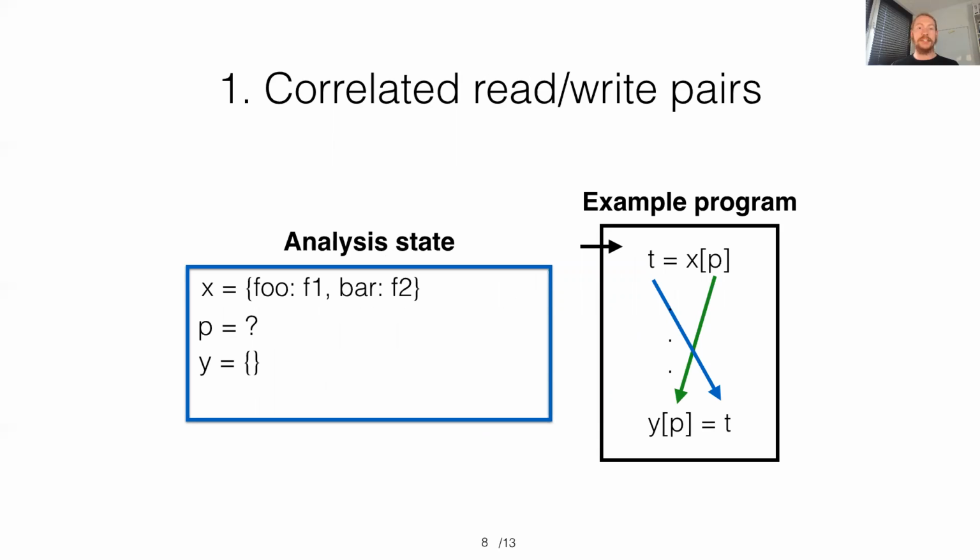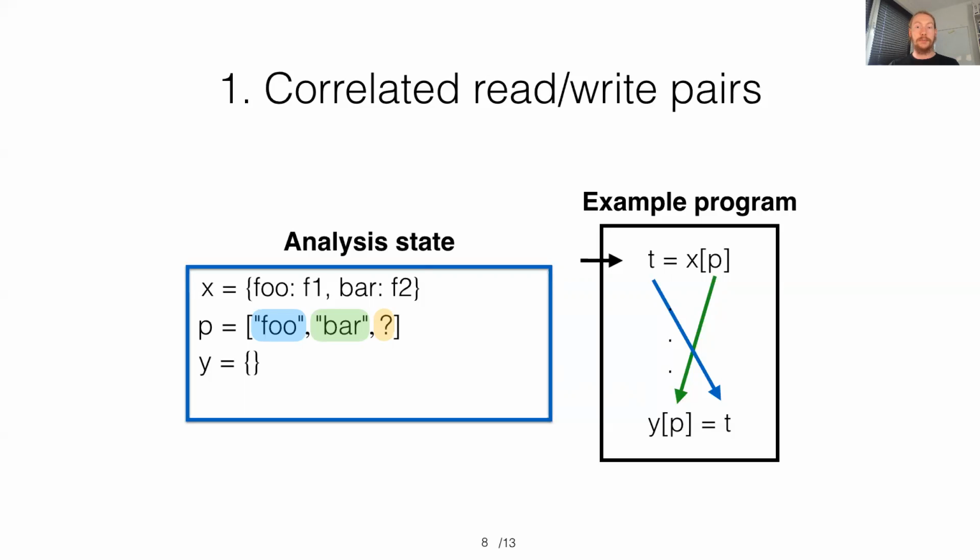For showing how value partitioning handles correlated read-write pairs, we use the same example as earlier, where property names are copied from the object X to the object Y, and P is unknown. At the dynamic property read, we partition the value like state partitioning, but instead of partitioning the entire abstract state, we only partition the abstract value. By only partitioning the abstract value, value partitioning avoids any redundant computations and is therefore much cheaper than state partitioning. Therefore, value partitioning can be applied at all dynamic property reads and does not need to rely on a syntactic pre-analysis.